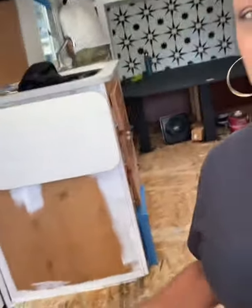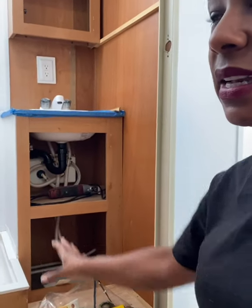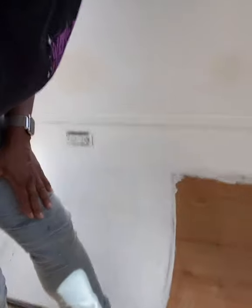These walls are taking three or four layers of paint and we're also trying to figure out what things we want white and what things we want black. We've decided that all the lower cabinets go black. I think that's good because as people are walking through, you're probably going to get a lot of scuff marks on the lower areas. So we've decided to do those black, as well as the lower bathroom cabinet. And this little area where we're going to put the bistro set — just below the molding — we're doing that part black too, since people's feet will be on there when sitting in the chair.